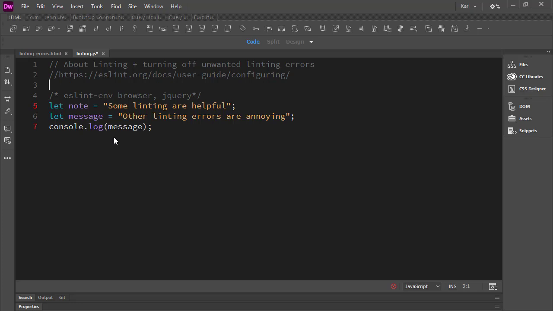That's partly because I already have Dreamweaver open, and it's not necessarily going to refresh the preferences and configuration files. I might literally need to close out of Dreamweaver and reboot my computer, make sure all my memory and cache are cleared in order to have the configuration take hold. But that's one way that I can configure Dreamweaver and turn on or off particular linting errors that I don't want to see.